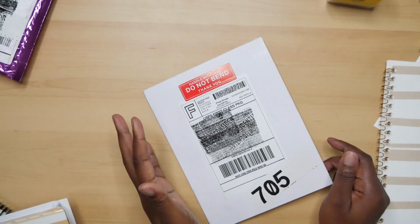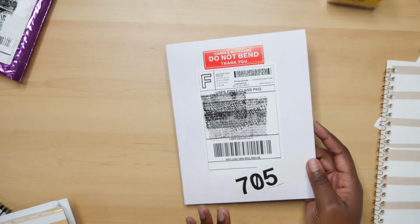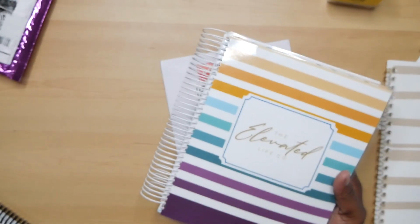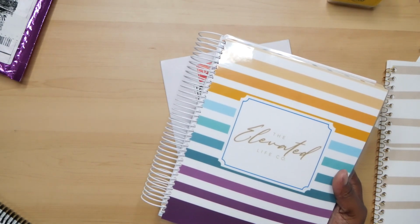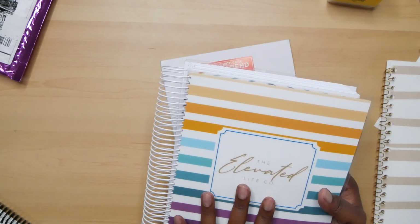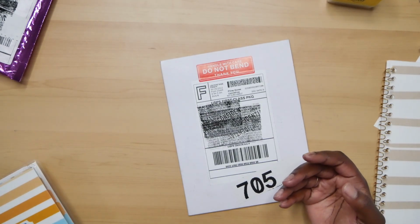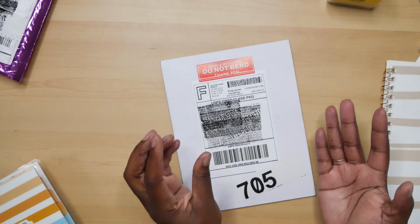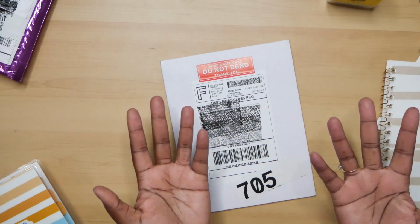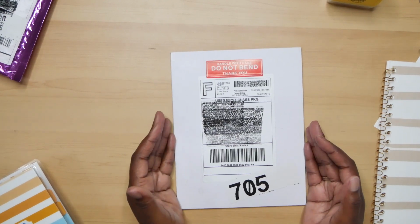Do your thing. So now we are going to be reviewing my stickers from Brianna Budgets, and these stickers are specific to fit the Elevated Life Co budget book, which is also from Taylor Budgets, as well as Brittany, the Crafty Budgeter. They both have released this budget book, and I actually do have a full review video on that budget book. Not sure if that is going to be available in 2023 as well. So Brittany or Taylor, if any of you are watching, let us know that also, because we all want to know.